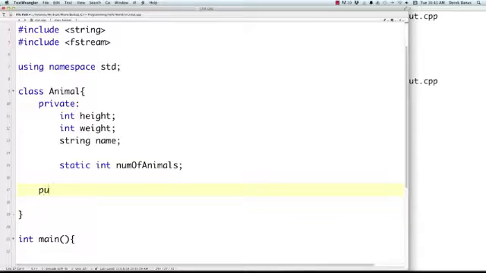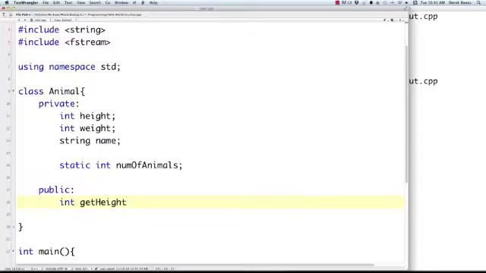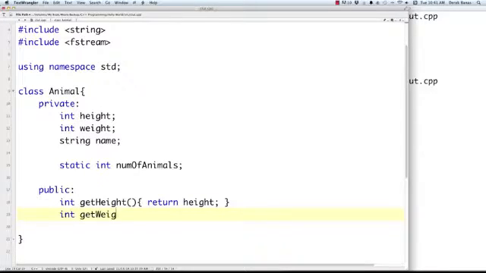And that brings us to public. Well, if we have variables that are private, we're going to have public methods that are going to be able to access the values inside of there. So we're going to have something like get height. There we go. And I'm actually going to just create this here on one line. And whenever this is called, it is going to return the value that is stored for my animal object to whoever calls for it. And we could also do the same thing with weight.